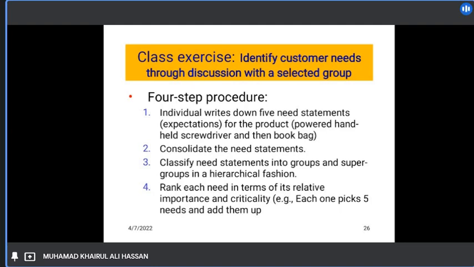Compared to your previous seniors, all of them just did the questionnaire. Maybe this one is more straightforward and easy to implement, because if you target a group or selected group, you need to set the time.